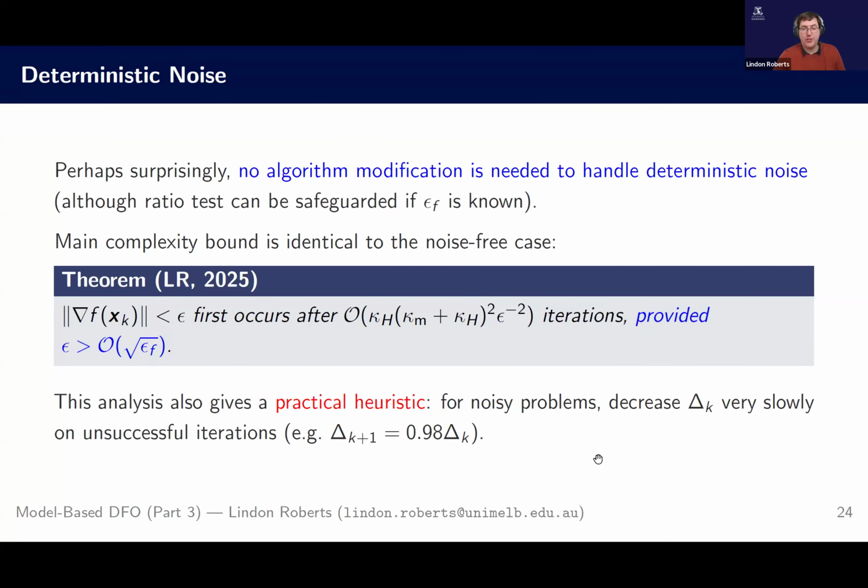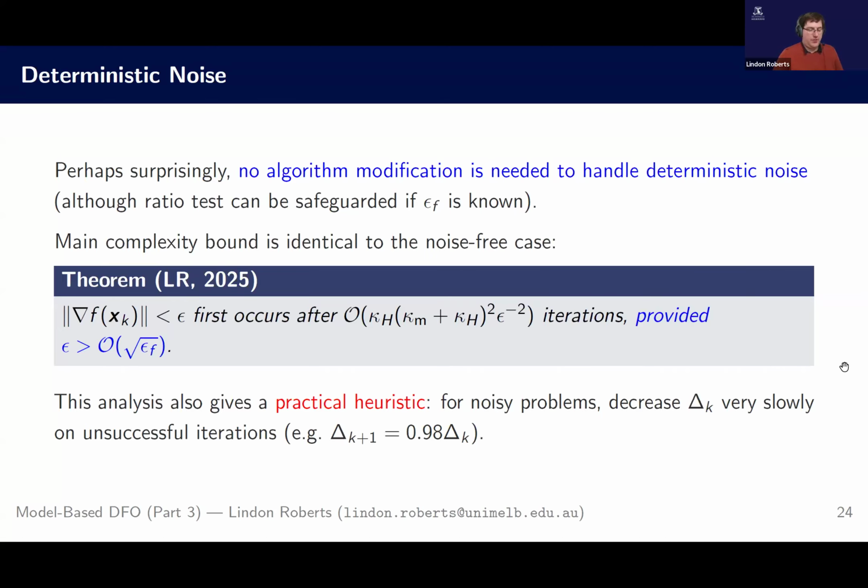This doesn't affect the convergence theory. As long as that constant is strictly less than 1, it still converges. But in practice for noise, it does help to have that constant closer to 1. And this theory that I've hidden inside the constants here does justify that as well. Okay, that's the case of bounded noise. Don't do anything, you can converge to a neighborhood.